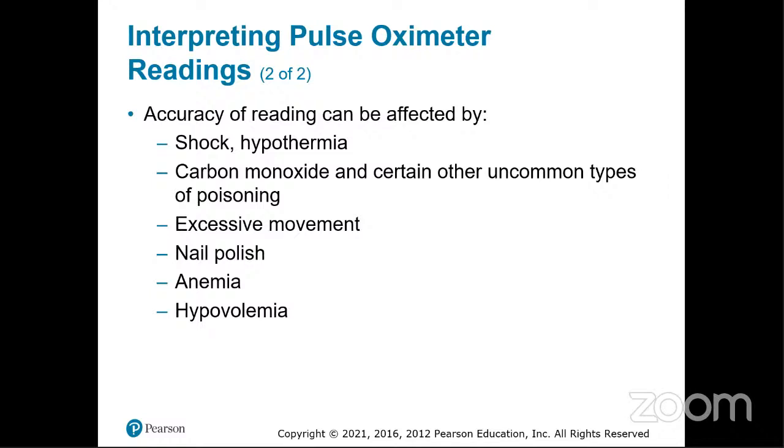Anemia is another one too, because it affects the hemoglobin. And then hypovolemia, low blood pressure, low blood volume, it's the same thing. The body's going to shunt it because it is a form of shock, right? Hypovolemic shock. It's going to shunt all that blood back to the core. Same with hyperthermia and shock. Hyperthermia, it's trying to keep the core organs alive. Can you live without fingers and hands? Yeah. Can you live without a heart or lungs? No. So it shunts all that back to those main organs just to try and protect those vital organs.